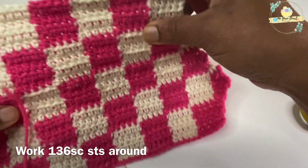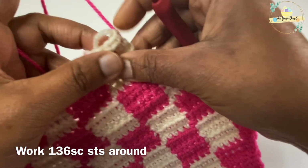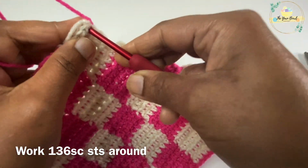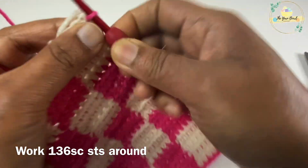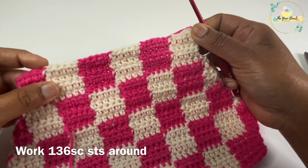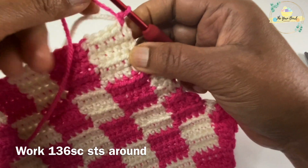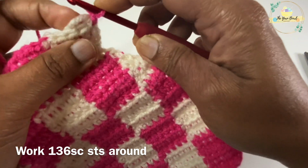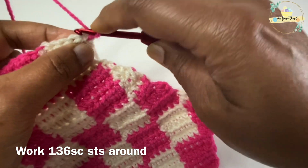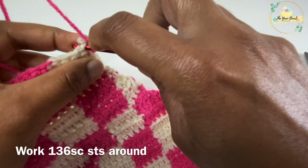So start with the right side and work the single crochet stitches like I've told you. So it will be 30 single crochet stitches on the top, and then 33 single crochet along each side, which makes 66 single crochet stitches, and then 40 single crochet stitches at the bottom. So altogether that makes 136 single crochet stitches. So work your single crochet stitches. I'll meet you once we are done.